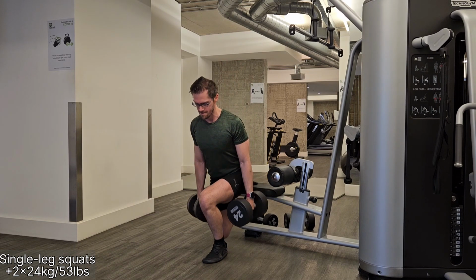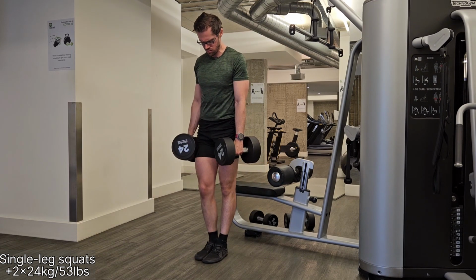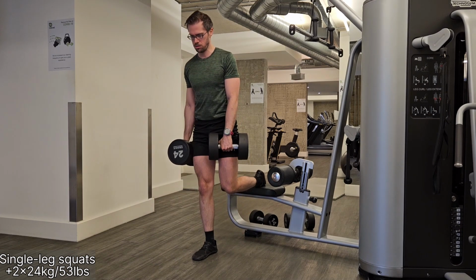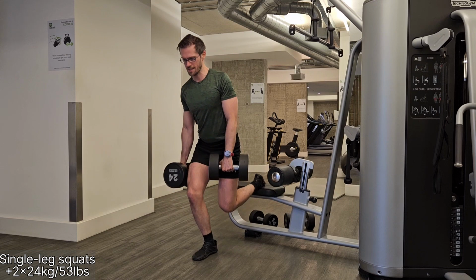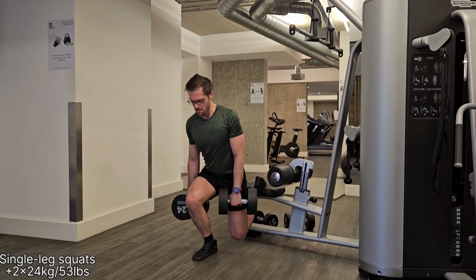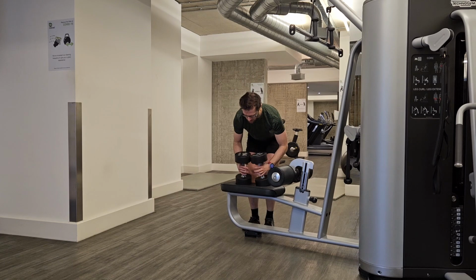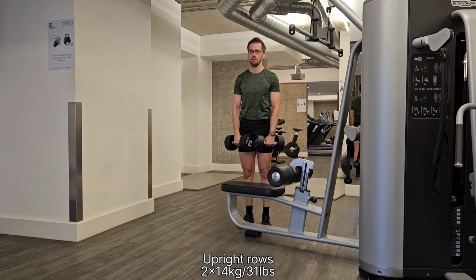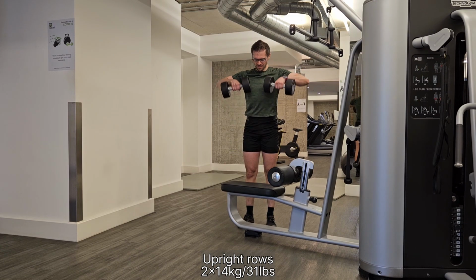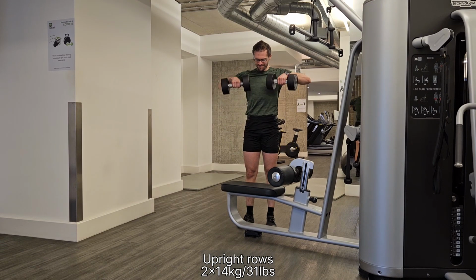The progression that I have envisioned for this, because I believe the dumbbells go only up to 30 kilos, is to make my way up to those weights and eventually start swapping exercises, so that I will be doing at some point these single leg squats in the other gym, the commercial gym, on the Smith machine. This would allow me to really load to my heart's content and still manage to stay within low rep ranges. I don't really want to go to high rep ranges on single leg movements like this.